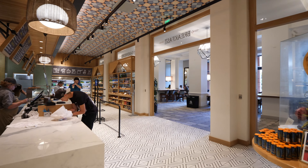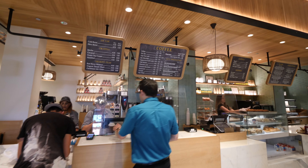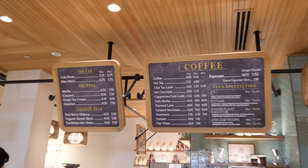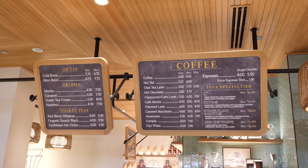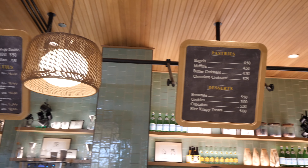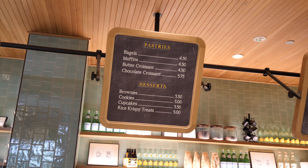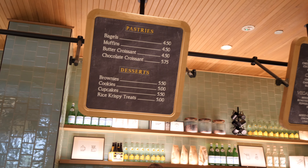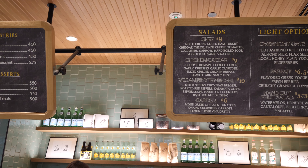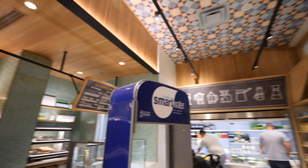It looks really nice and very trendy. A coffee will run you $4 for 12 ounces. If you get a latte, it'll be $5.50 for 12 ounces or $7.50 for 20 ounces. You can also get stuff on tap, pastries, bagels, muffins, croissants — around $4.50 for a bagel. You can get desserts, salads, and parfaits. Prices are around $6 to $10 for most things. They also have oatmeal and Nutri-Grain bars.